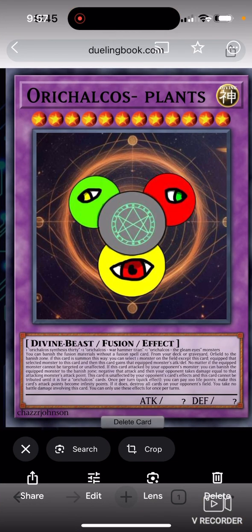Orichalcos Planets. Divine level 12 Divine Beast effect monster, or fusion effect monster. It requires basically almost the 3 most powerful cards in the custom card community. Like, this card is broken, but if you can see it, good job. You can banish the fusion materials without a fusion spell card from your deck or graveyard or field to the banish zone.